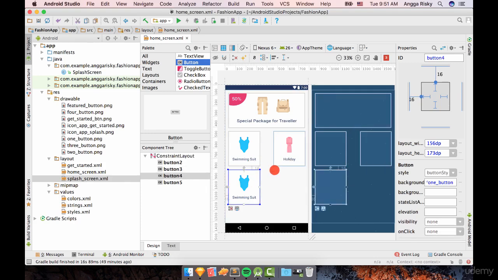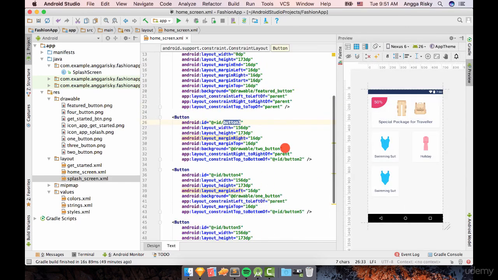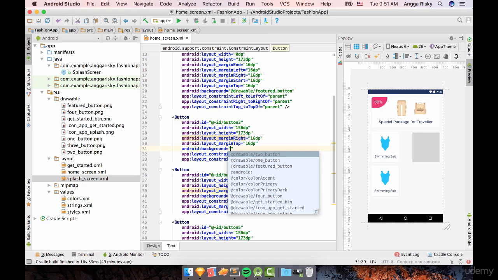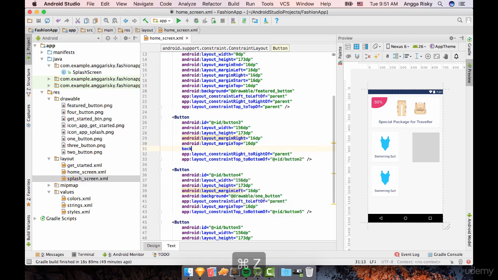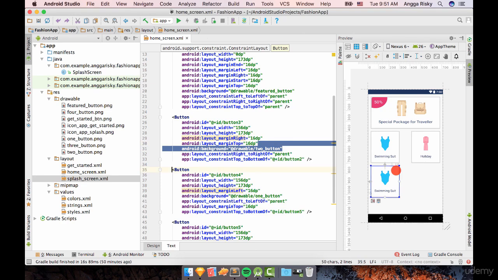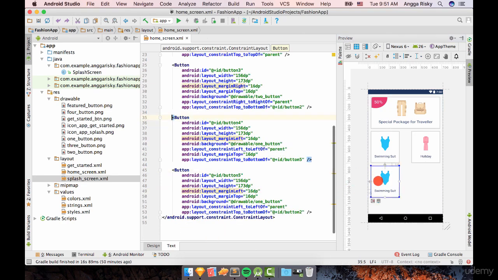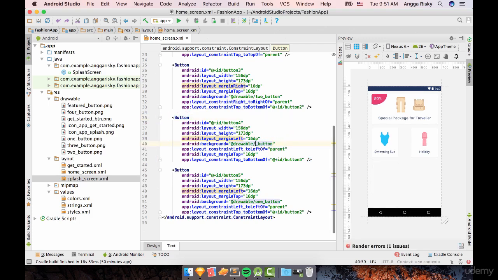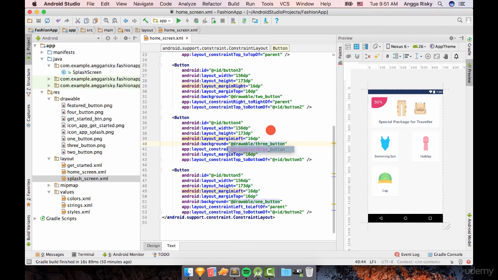And then we just need to change this button to another background. I'm sorry, I made a mistake here. First click here, and you will get this button here, and we can change it to the 3, okay.